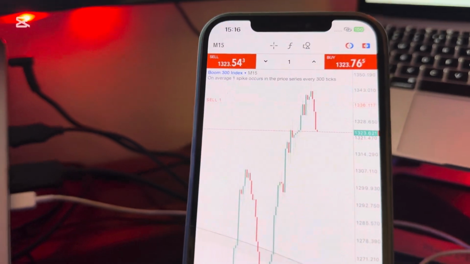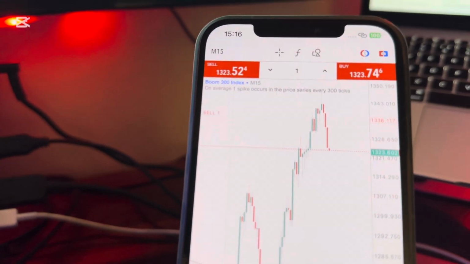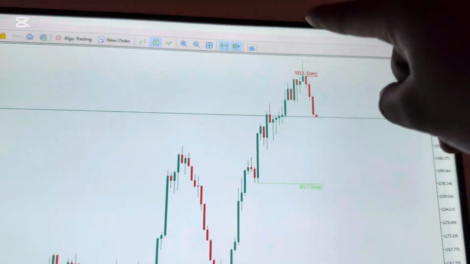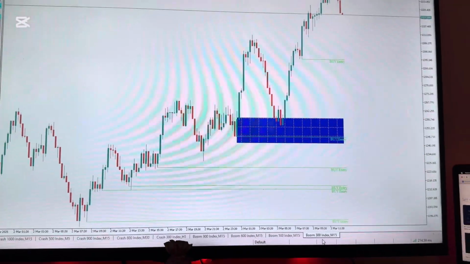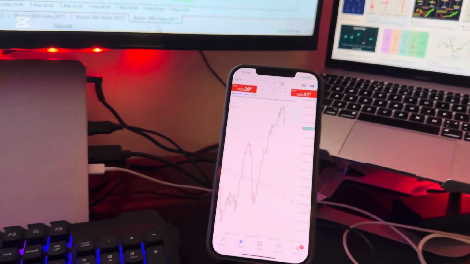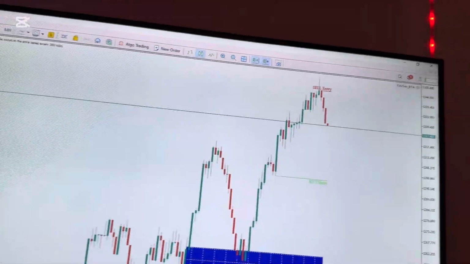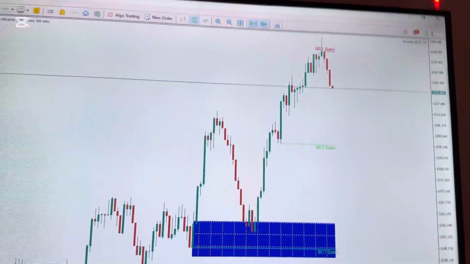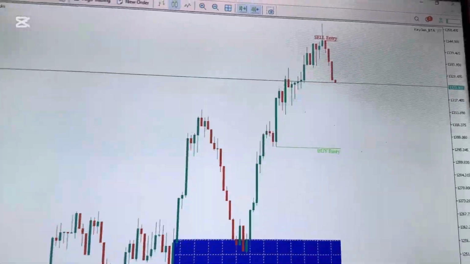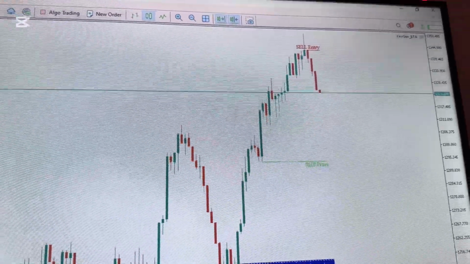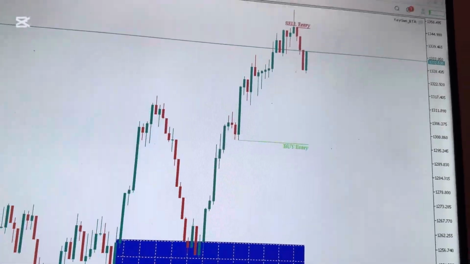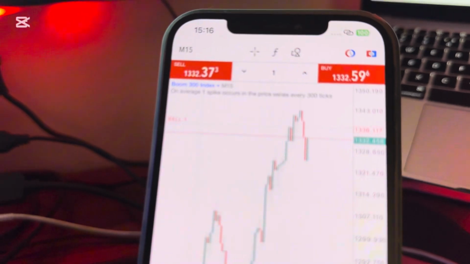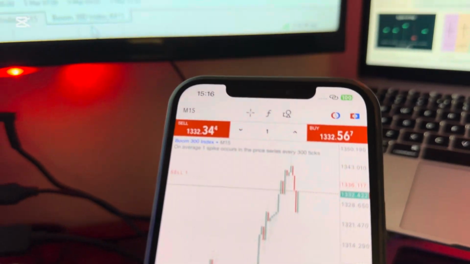Okay, guys, it's only been like 5 minutes since I gave you the last update on Boom 300, but we are still in profit. It's moving slowly but surely. This was the analysis from the indicator. As we monitor this trade, because this is the last trade that I'm holding: Boom 900 was deep in profit, Boom 500 we closed in profit, Boom 300 is currently in profit. We've got Crash 600, which we crashed. Okay, we've got a spike right there, coming back closer to our entry. But nonetheless, we're going to see what happens.